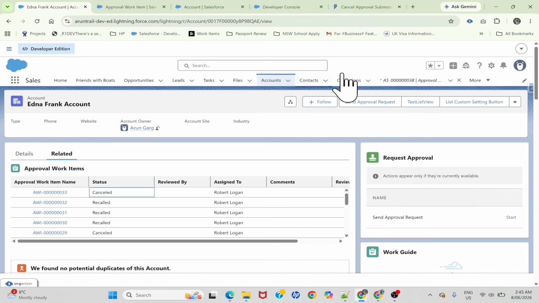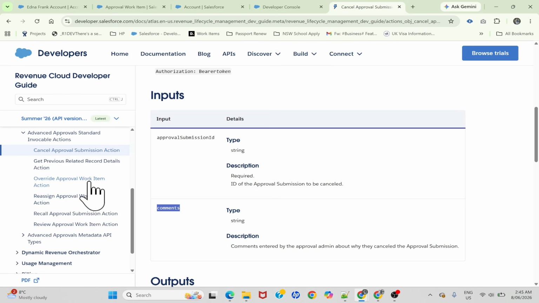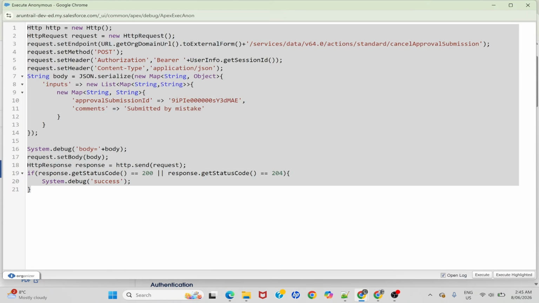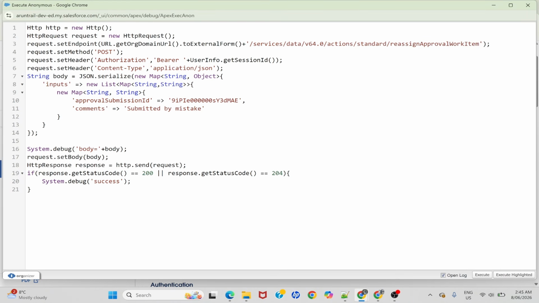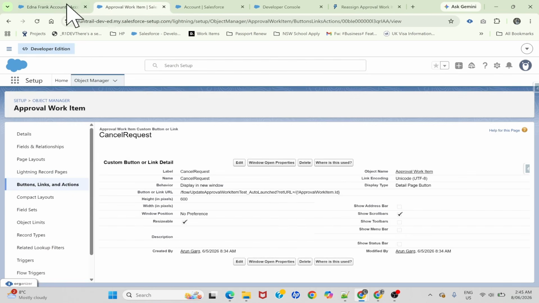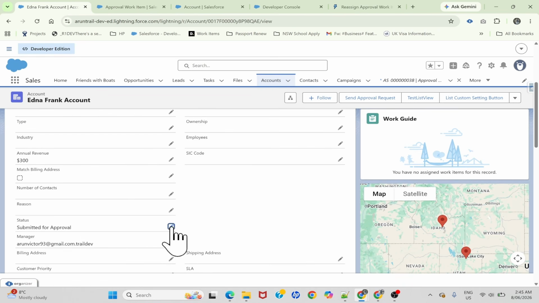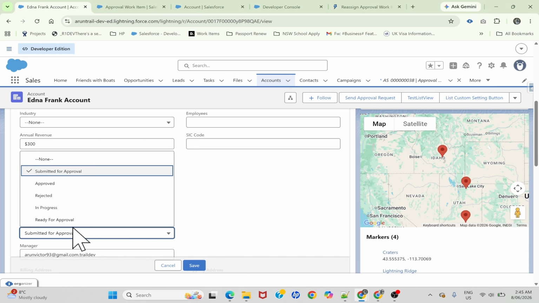Okay, so for the reassign, same, what you will do, you will copy the reassign URL, put it here, and for the reassign I need to have another approval request. What I will do, I will just use a record-triggered approval request.